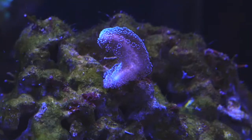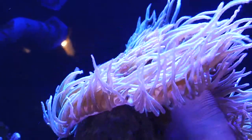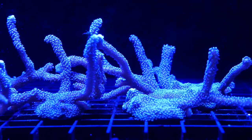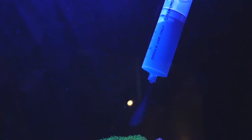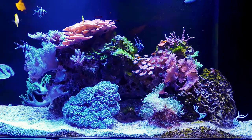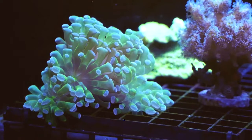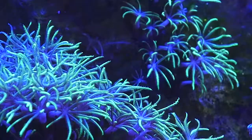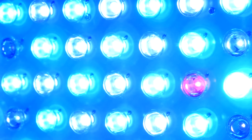You may think of corals as rocks, but they're actually animals with stomachs, mouths and tentacles. Just like other aquatic animals, they need to be properly taken care of to survive. We monitor their lighting, water flow, water chemistry and nutrition to ensure that the corals grow into colorful colonies. That means making sure that the symbiotic algae living inside the tissue of the corals are healthy. The algae, called zooxanthellae, provide the striking colors we see in corals. Like plants, these algae get their energy from light in a process known as photosynthesis, so we place LED lights above each tropical exhibit to provide the algae with the wavelength of light they need to thrive.